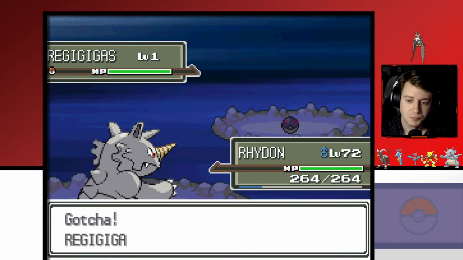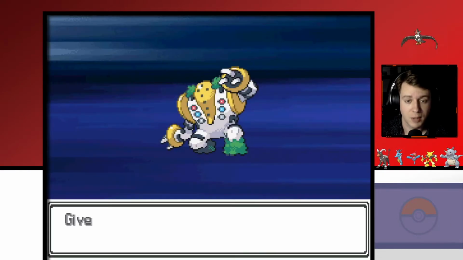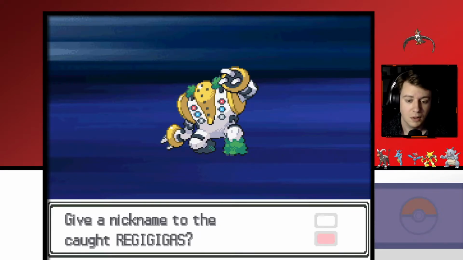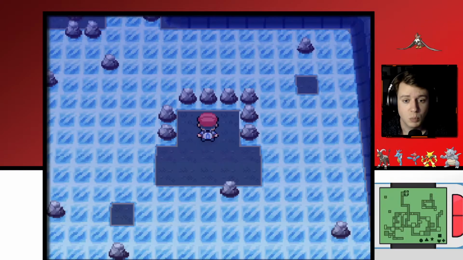Perfect. So, by the end of dealing with the Regi how-tos, you should have 5 total. You should have at least 1 level 100 Event Regigigas. You should have all 3 Regis, and then you should have this guy, the level 1 Regigigas. Okay, box 1 in the PC. And that's really all you gotta do.